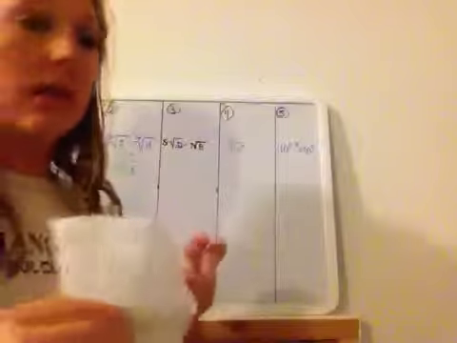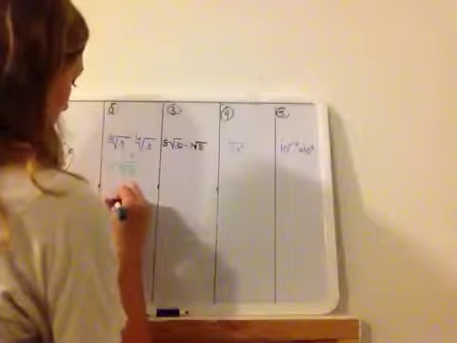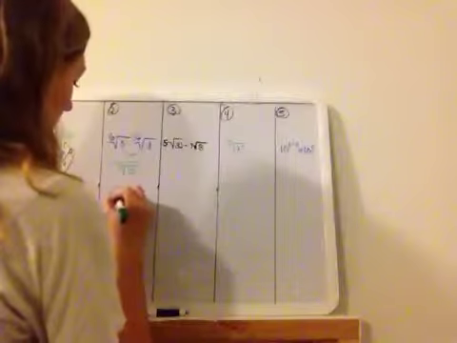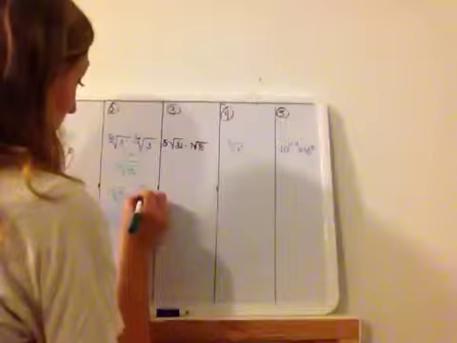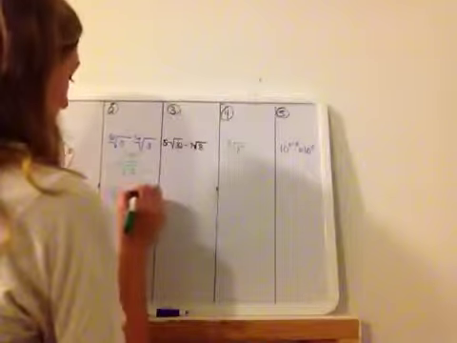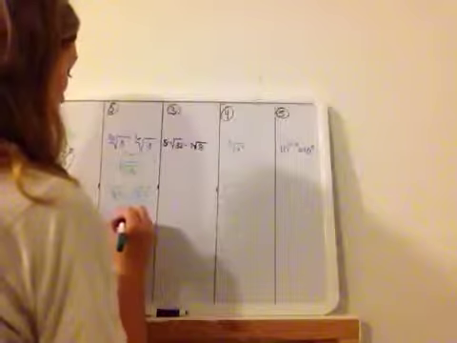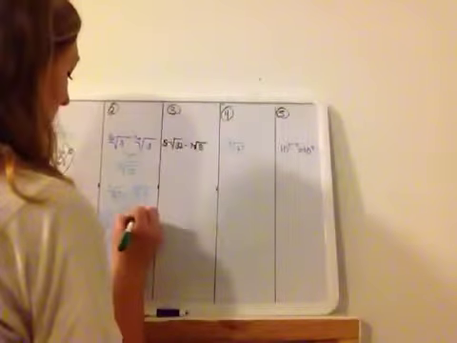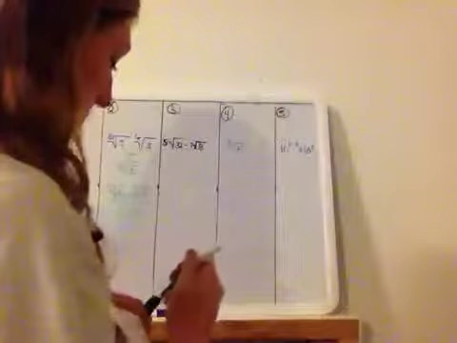Now that's just doing it with the same exponents. If you had two different exponents, let's say now it's going to be 5 times 3 again, and then you have 6 over here and 4 right here, you would just add the exponents, and then 15, and that would be your answer for that one. Okay? So then let's move on to our next one.